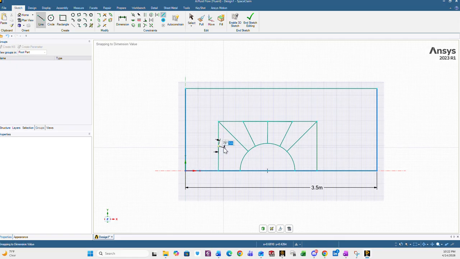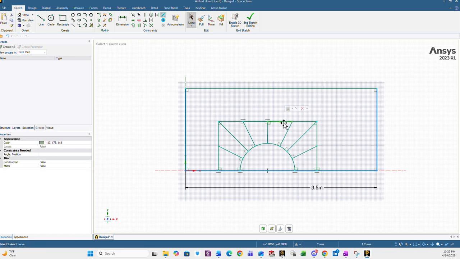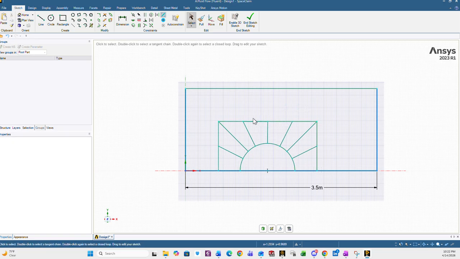Make it symmetric is all I'm doing right now. 90, and I think honestly this will work. Perfect. So once we have this, we'll just go ahead and delete this.